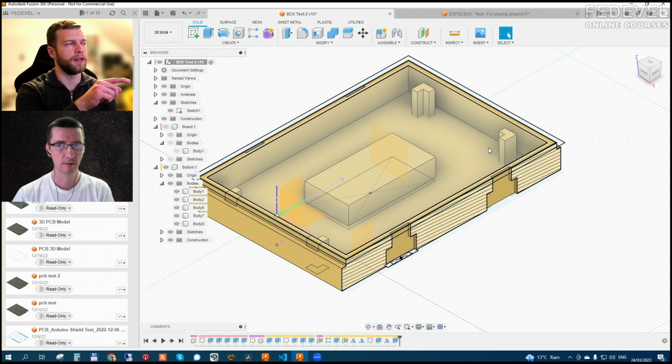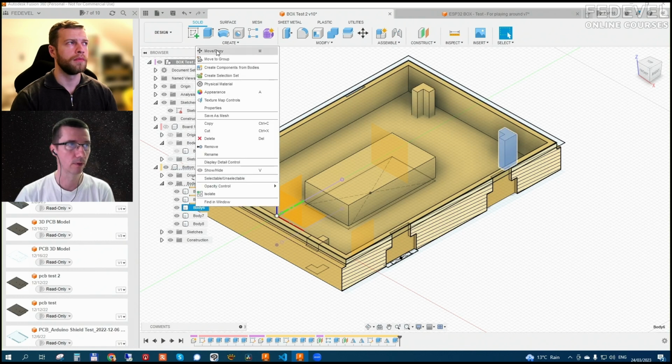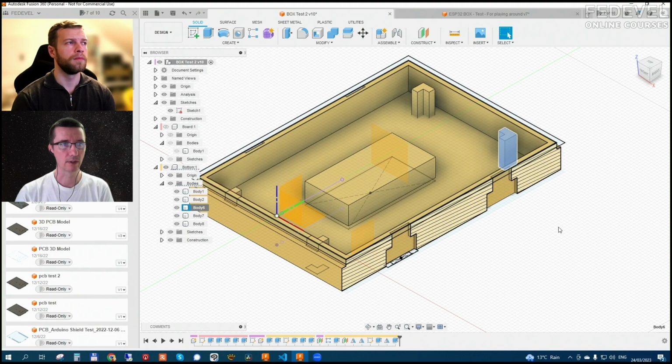Okay, but as in the organization within your model, I guess it's up to preference, right? If you like, you can do it. Sometimes I join them if there are too many of them, but you can also group them. I think you can create a group. Yeah, move to group. So you can call them, I don't know, PCB holders, and put all of them there. It can be useful because maybe in future you need to work only with one component or one holder, then you can still move it. Once you join it, it's difficult to split it again. Okay, makes sense.